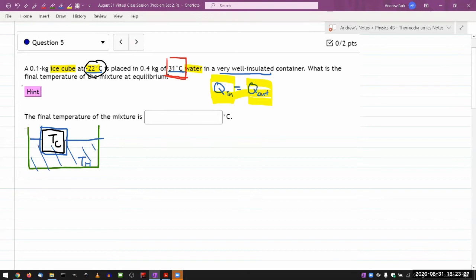And in the hint I describe as much. You have to make a guess as to what the final state of the mixture is. And that's a guess that you will have to check. You'll have to check after you've calculated your answer. So here I would encourage you to make that guess that all of the ice will melt and then double check your guess later on.